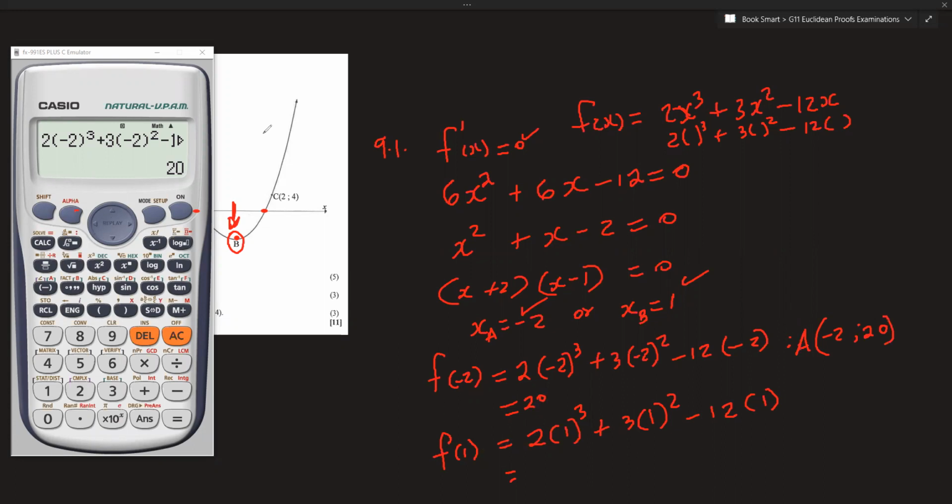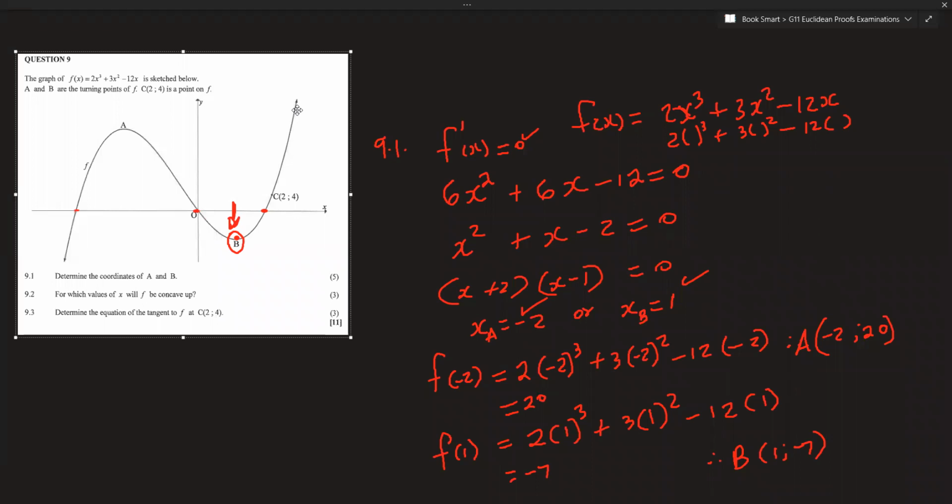Then now we're going to substitute 1, right? Let's substitute 1 and see what we get. So I'll just do this quickly. We cancel there, we substitute 1. We cancel there, we substitute 1, right? I'm getting -7. So here's going to be -7. Therefore, coordinates of B is going to be 1 and -7. And then we have found the coordinates of A and B. Okay. Awesome.